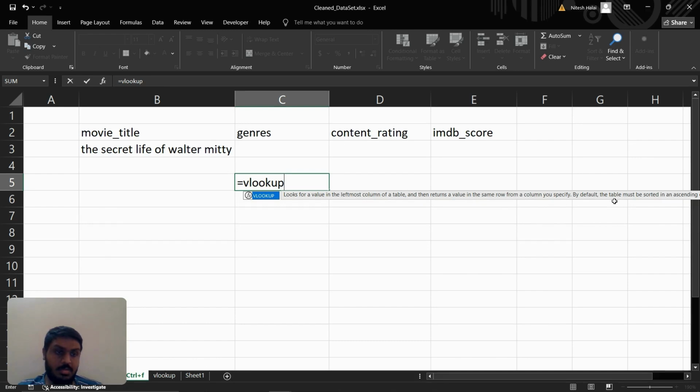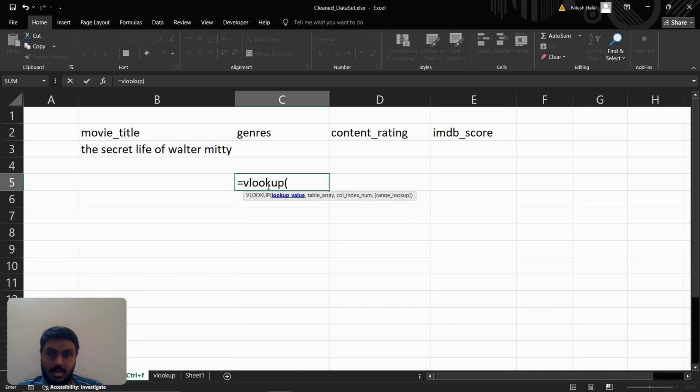By default, the table must be sorted in ascending order. So the key points to note here are the leftmost column of a table, and that the table must be sorted in ascending order. This will be helpful only in some particular scenarios. So it is important, but only for specific scenarios.